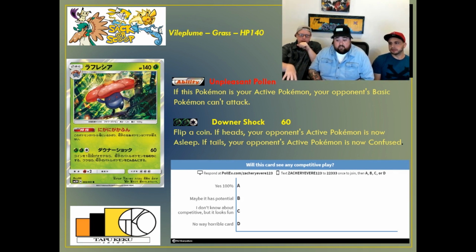So it's 140 HP. Its ability is Unpleasant Pollen. If this Pokemon is your active Pokemon, your opponent's basic Pokemon can't attack. That seems pretty unpleasant. At least it's not like the other one with the item lock. Yeah, I don't like that one. It has an attack which isn't that great. Two grass and a colorless, 60. Flip a coin.